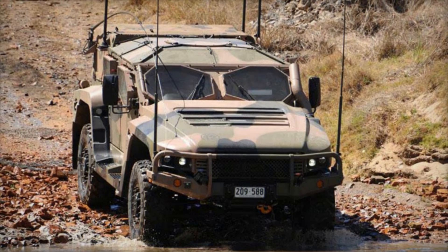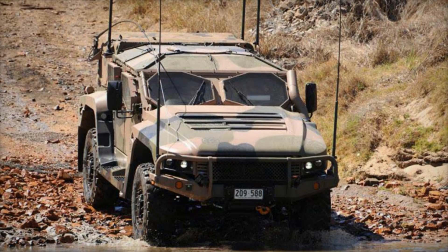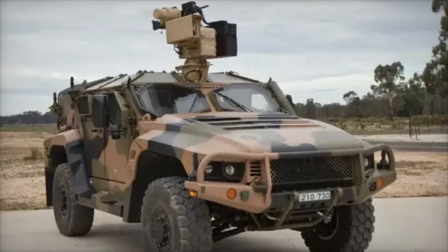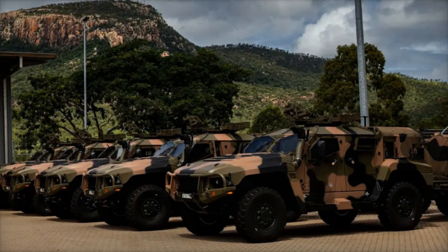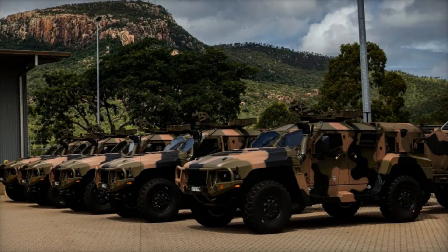The Hawkeye's arrival signals a new era in armored warfare. Its combination of speed, agility, and protection positions it as a key player in future military operations. Just as technology has transformed communication and transportation, it is now revolutionizing the way armies engage in combat. The Hawkeye is at the forefront of this change, embodying the future of military vehicles.